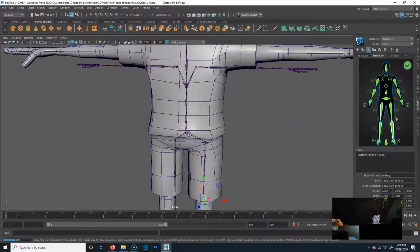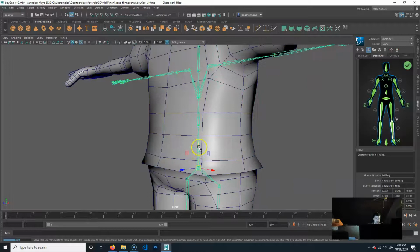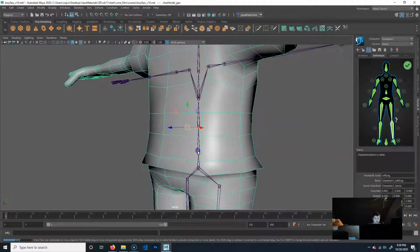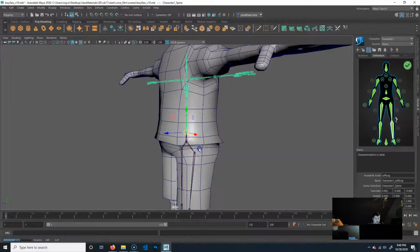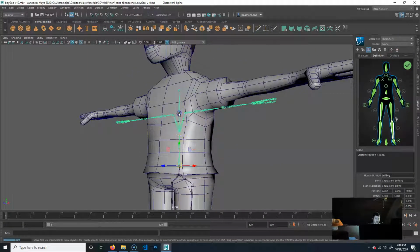So I just worked from the center point here down. Now I'm going to do the same thing. I'm going to work from here and work my way up the spine, right? And then out the arms and up the head, okay? So we're going to work our way up. So this one's fine. The bottom one there is fine. Basically, I want this. This is the neck. That's got to go to the base of the neck. And this is basically the top of the spine.